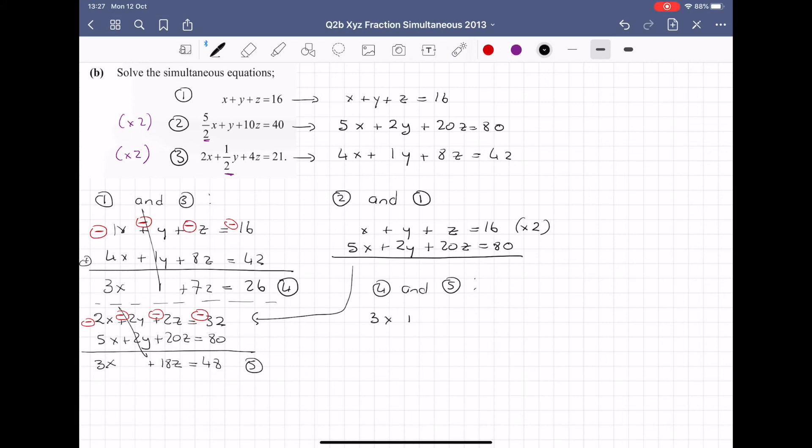So what am I going to do now? I'm going to bring equation 4 and 5 together. This should look like a junior cert one now to you with its two letters, two unknowns. And I'm going to cancel one of the letters. And very nicely, the threes on both are lining up. So that's going to cancel nice and easy. I'm going to just change the sign so that I have one of them as a plus and the other as a minus. So that I get 3x cancelling with 3x. 18z minus 7z is 11z. 48 minus 26 gives me 22. Divide by the number in front of z. And I get my first solution, which is z is equal to 2.